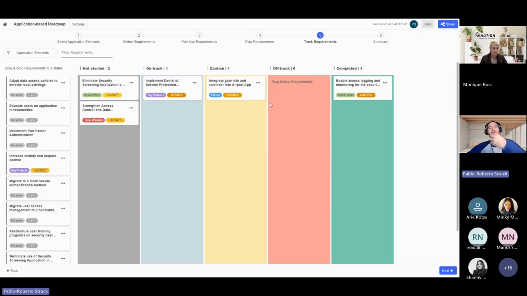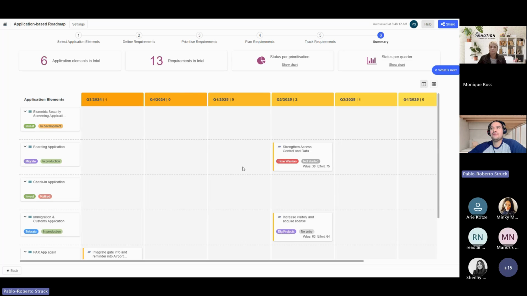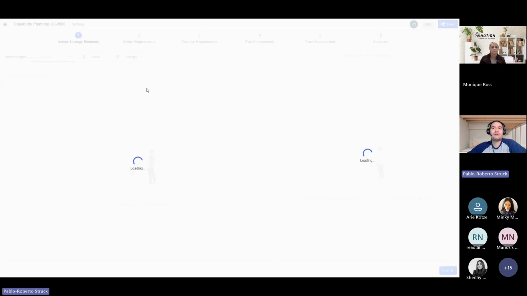So here you're also able to, in a workshop type environment, discuss with people the plan and how you're going to continue with this, right? And obviously here there's a summary of where the different requirements have landed and how you're then tracking them, and everything, is it up to speed or not, right? So these are typical workspaces that we have that allow us to essentially go into these types of road mapping exercises. There's also one for capabilities, so it's a very similar approach.